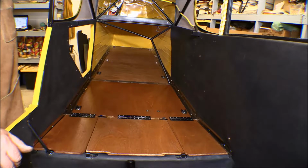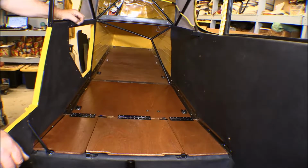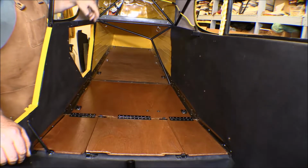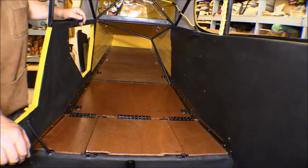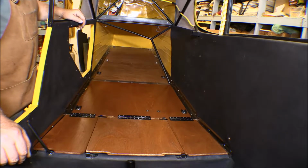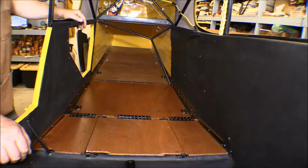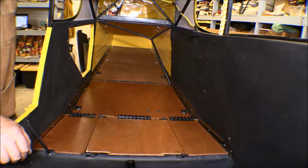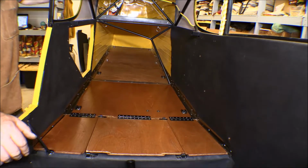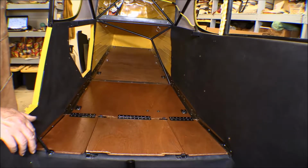Before I put it in, I want to make up new flap cables. The standard ones are going to be too short on here. They're up inside of the headliner, so I want to get those done first. Decided I didn't want to cut up the old cables. I might be able to use them again, or maybe somebody else will use them, see what kind of shape they're in. I ordered new clevises to go on there. I'll make the cables up. I'm just going to make them up halfway, with the clevis ends on this end, and then I'll leave them extra long like I did with the aileron cables and run them out through the side here.